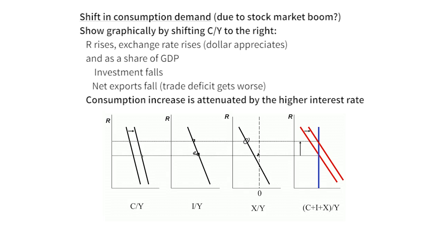And there's some ambiguity about what happens to the amount of consumption, because that's shifted over, but then the higher interest rates have tended to make people want to consume less on that account as well. So it's sort of two effects. One, the shift in consumption, which goes positive, and then the movement along the curve, which is negative. And as it's drawn in the diagram, there's still an increase in consumption as a share of GDP, not as much as the size of the shift.